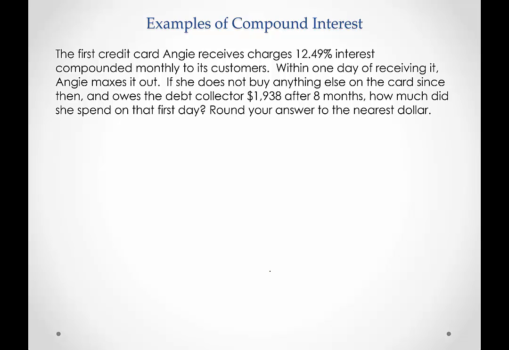Now, one thing that's really important to know here is that this is written in months, and the t in the formula is time in years. So we have to be really careful about that. Let's set up what we know. We have future value is equal to present value times 1 plus r over n to the n times t. In this case, we know that the future value is $1,938. We don't know the present value. I think that's what we're trying to figure out.